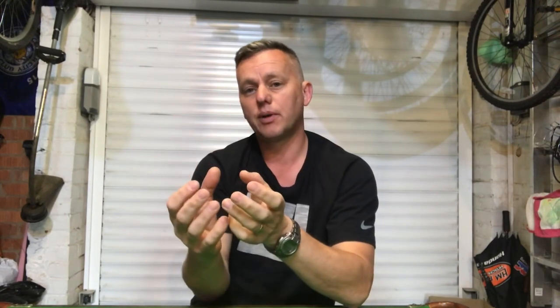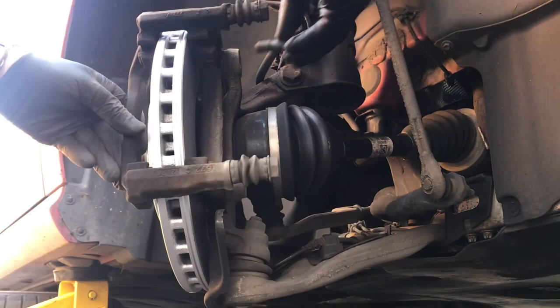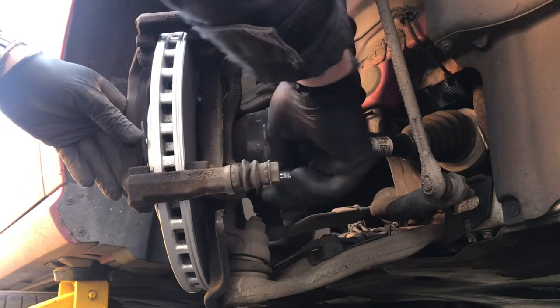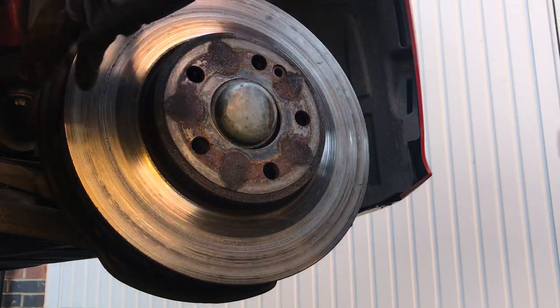Although I didn't change the brake discs on this car, if you were needing to - you've got to remove the caliper retaining bracket, held on with two bolts at the back, usually E18s. Then there's the two bolts on the disc, and a bolt you've got to take out at the front of the disc. Once they're all taken out you get the disc off and put it back together with some new discs - very simple, not a difficult job. The bolts can be quite tight but not a problem.